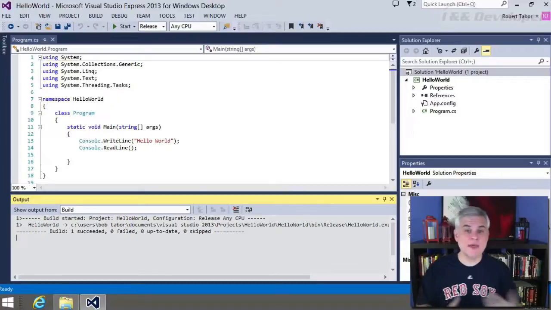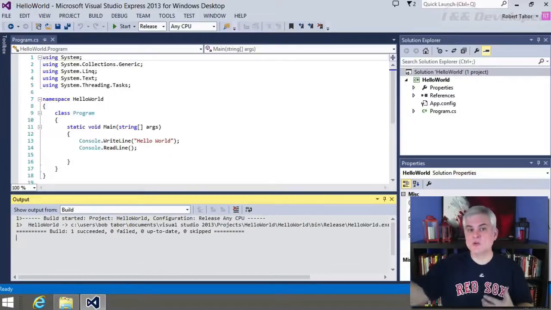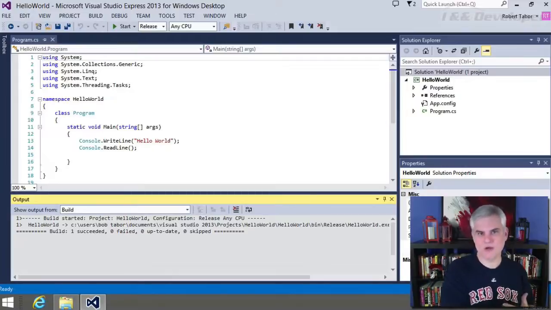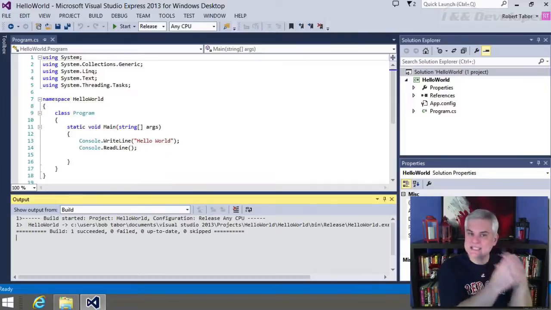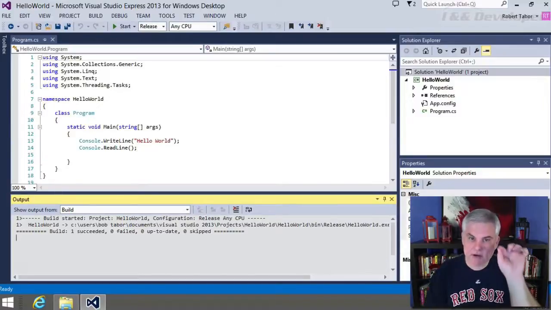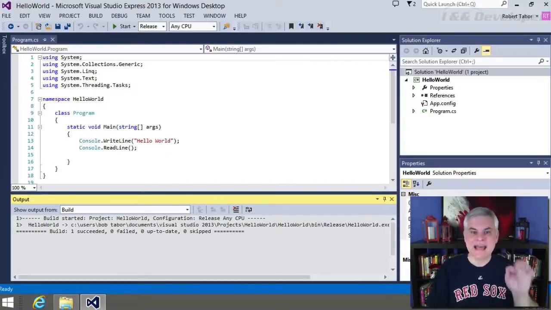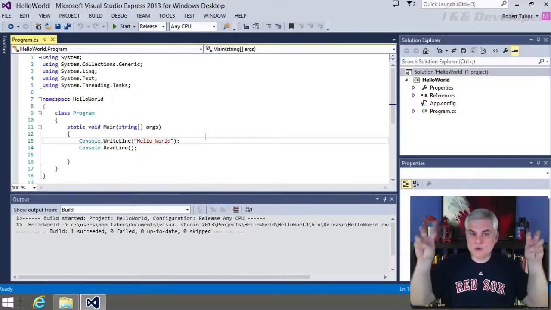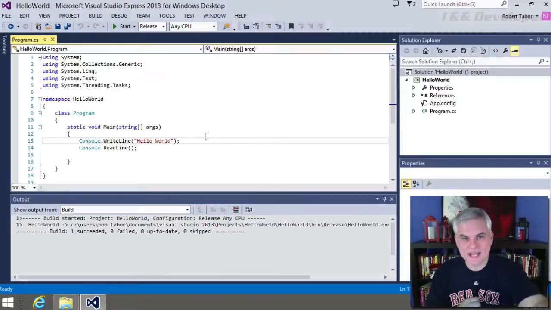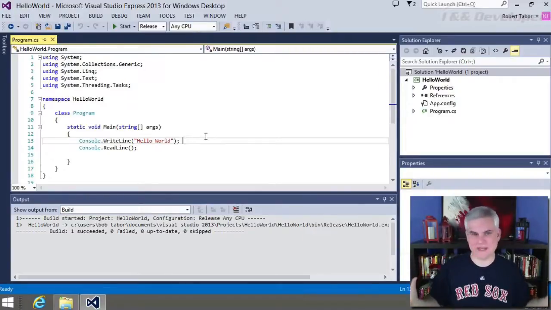And we also saw how we used methods written by Microsoft to work with the console window or the command window. In fact, both methods that we used, the writeLine and the readLine method, were organized into the same class, the same console class. And we accessed the console class's methods by using the period or the member accessor operator to access the member methods of that console class, at least 2 of them here, okay? We also passed in a literal string, the hello world string, enclosed in double quotation marks as an argument to the writeLine method.